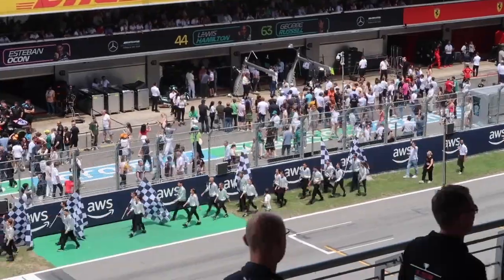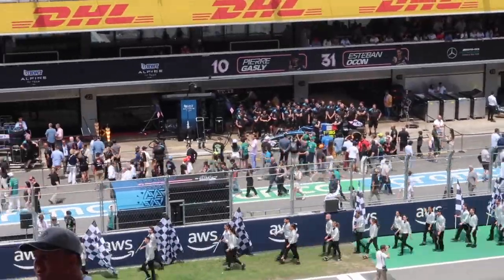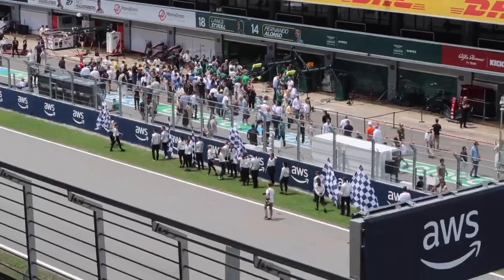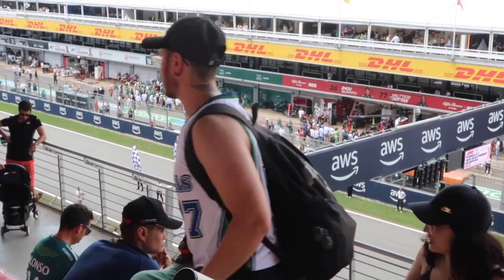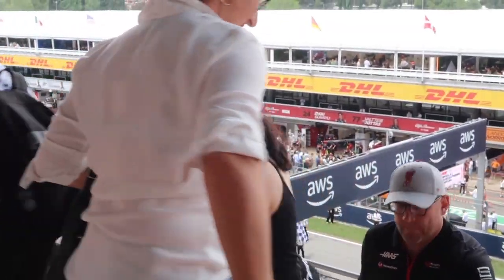I'm hoping for some type of a dance situation. They are wearing trainers though, if it's like street dance, I guess. What are they gonna do? The anticipation is too much. It's been a while, but something's finally happening. Are they gonna dance? Don't just stand there. Right, all these people need to move up immediately first. Oh.